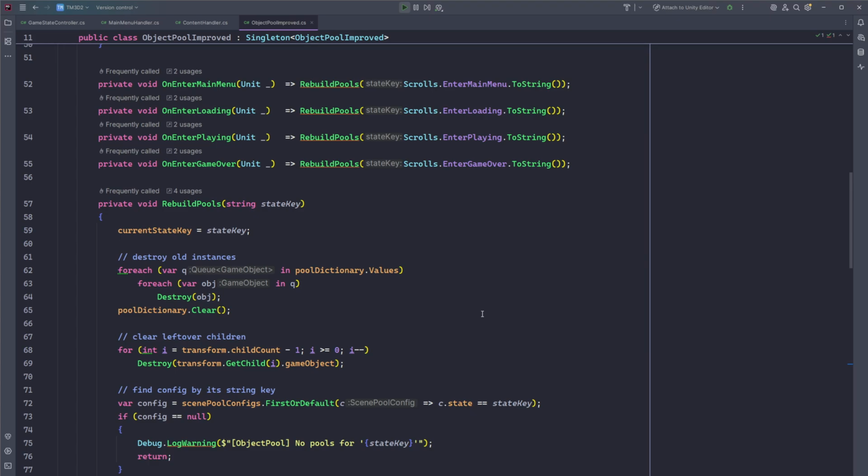We're just going to scrap it all. We're going to rebuild the pool with the objects we want in that specific game state. So we have a really good control of what is actually going on in that current scene, and there's nothing from another scene that's going to come across with us and start breaking things.